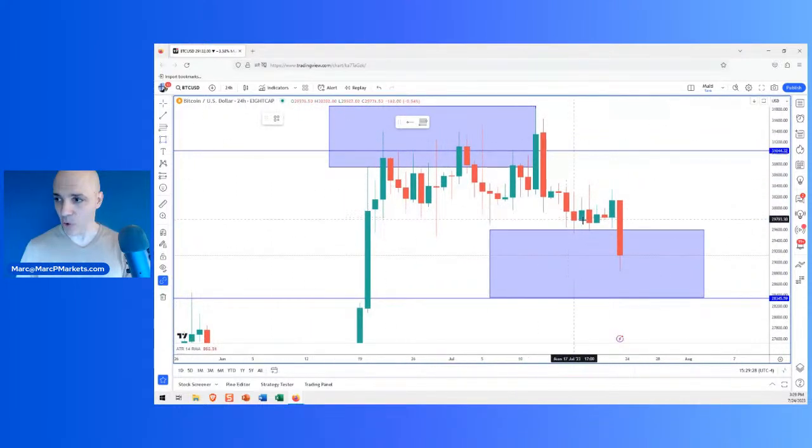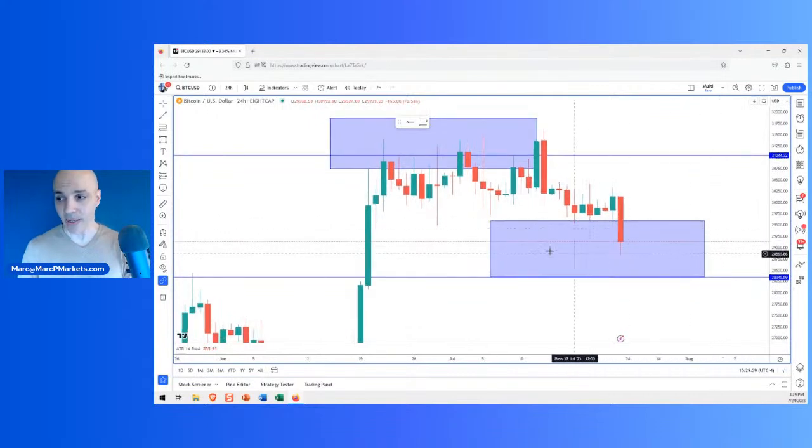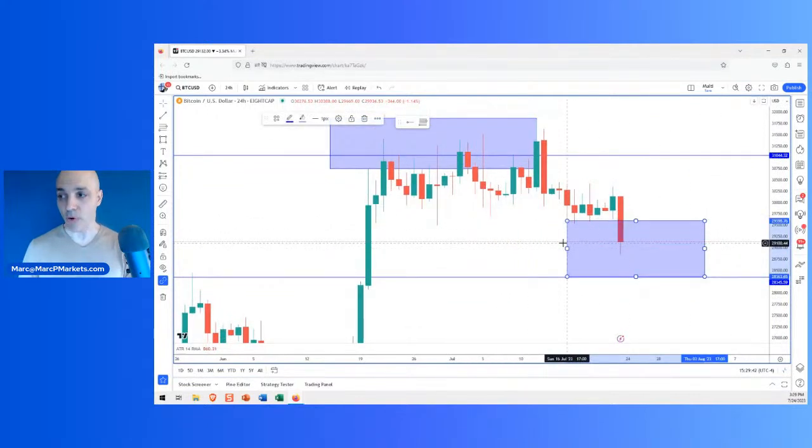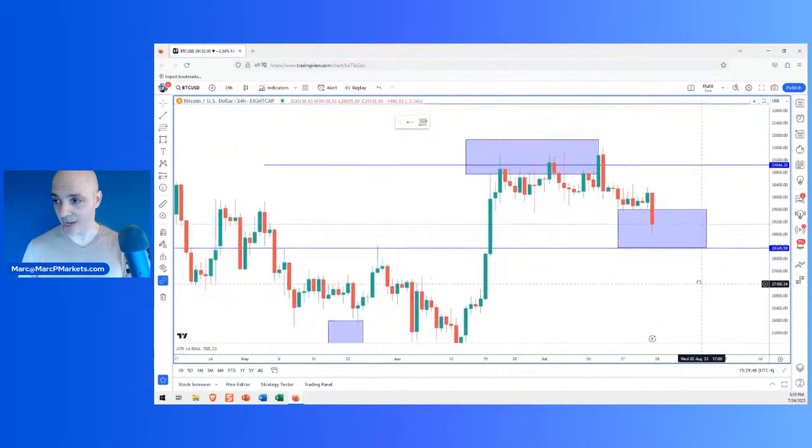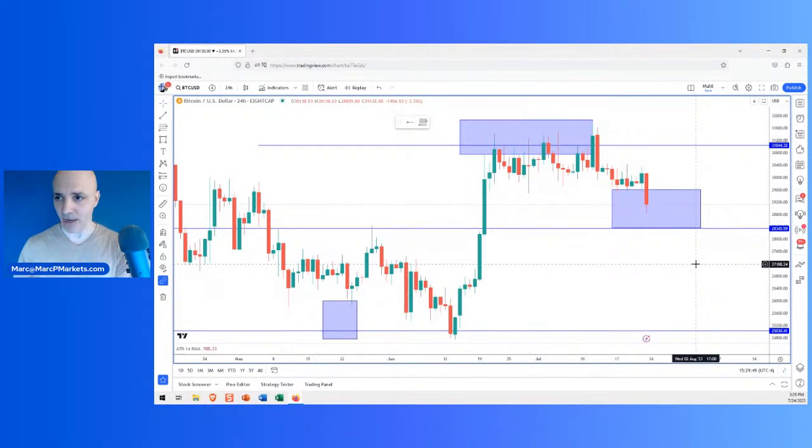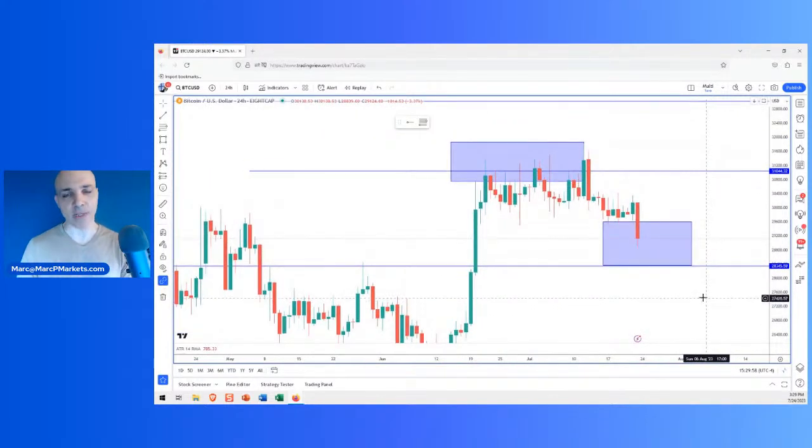Anyway, Bitcoin is not pumping. It was going nowhere. We are now in the support zone. So anyone that comes out now and says Bitcoin is going to zero, Bitcoin's bearish, blah, blah, blah, not quite. Bitcoin is now in a support zone. This is a failed low support zone within a broader bullish trend. Now, that takes me to the subject of today's video, the title, which is how do you measure profit potential using price levels? So this Bitcoin is a perfect example for me to demonstrate this.